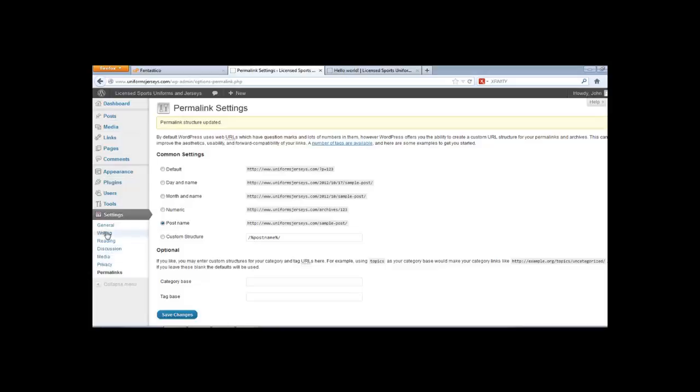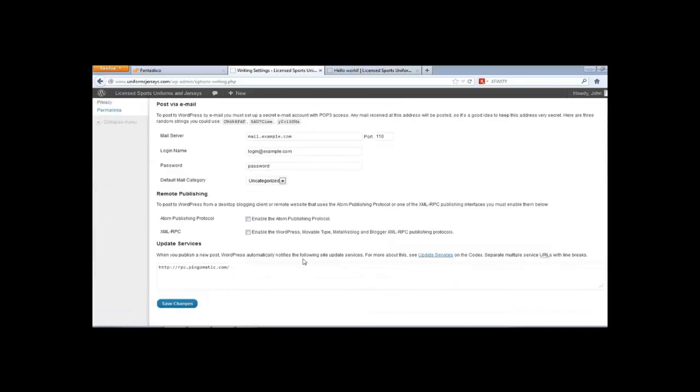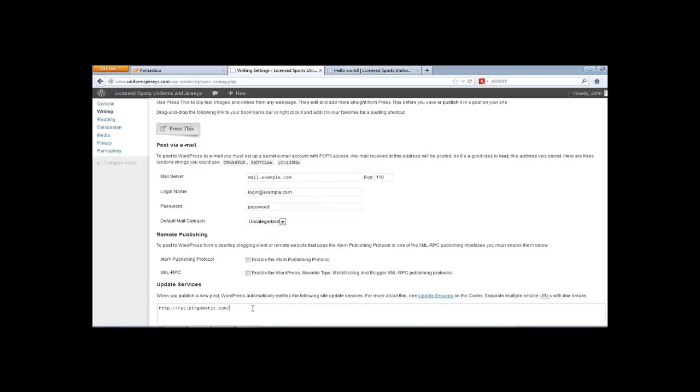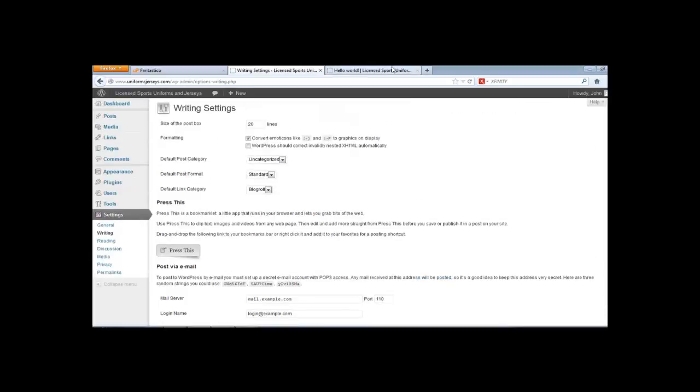The next thing that you want to do is go right on over to where it says Writing. This is your writing settings. And right here you're going to find an update service. Whenever you publish a post, you just want to make sure that that is all set up correctly. So what happens there is every time you blog something, it's going to send out a ping to pingomatic.com, and that's going to notify search engines and other websites that you've updated your content, which means your content gets refreshed rather quickly. By default, they only have one of these in here, and that's probably the best option to go with, is just leave it with Pingomatic as it is.